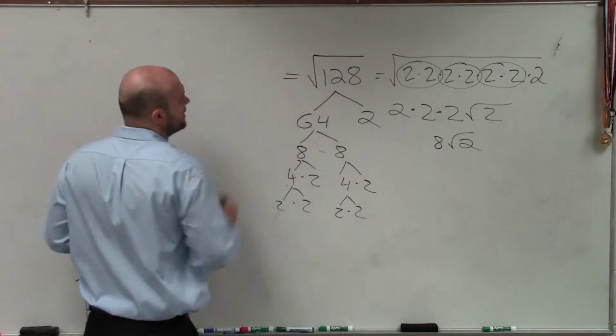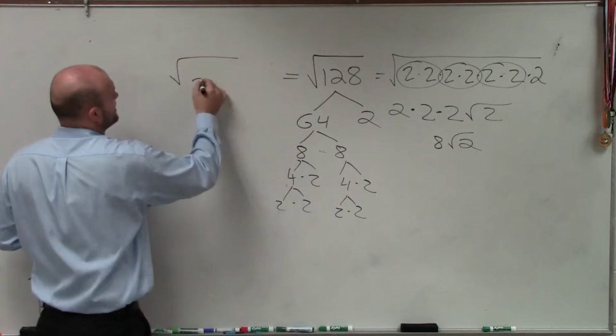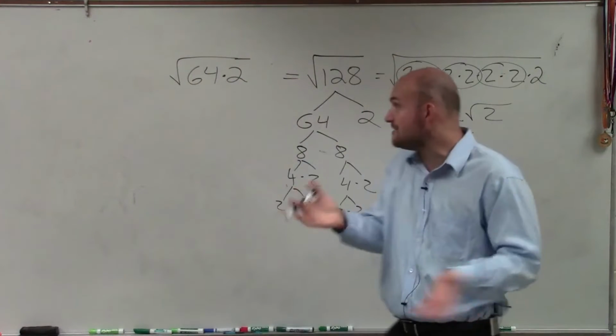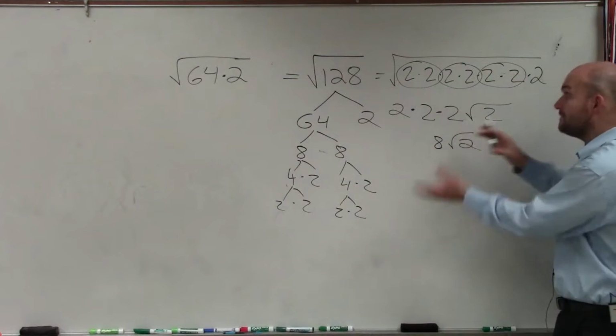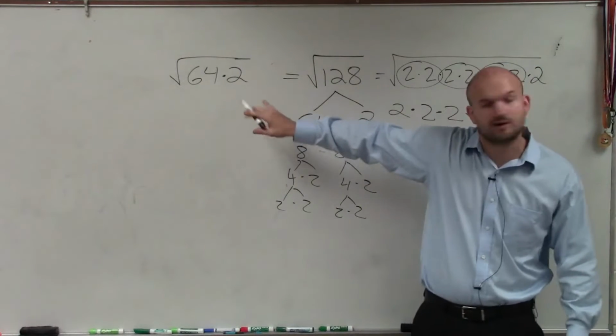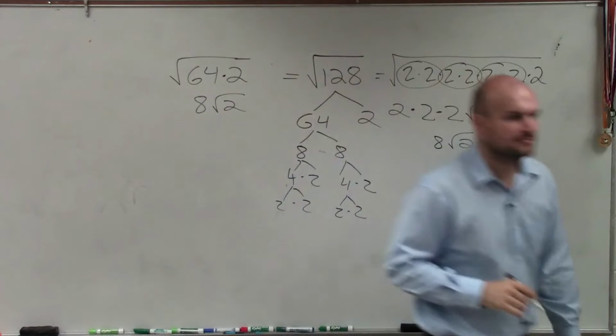Now, let's pretend we had the other way to do this, which I think is much easier. If you notice, oh, well, 64 divides into that, right? So I would just rewrite that as 64 times 2. It's the same thing, right? You can do prime factorization. If you can't figure it out, do prime factorization and do this. It works. But I always like to rewrite it with the square number because I know that the square root of 64 is 8. Done.